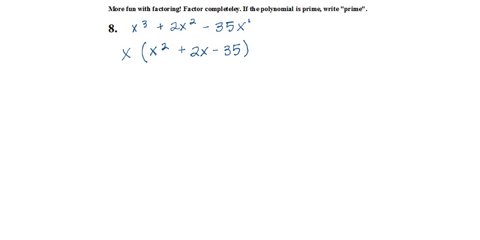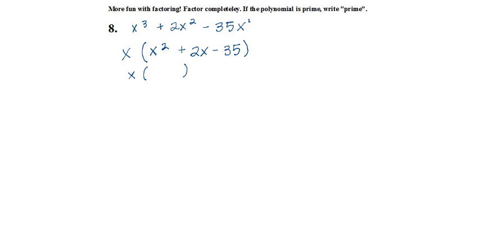Okay, so we factored out that x. Now we're dealing with a quadratic again, and that looks like something that we are used to doing. So let's go ahead and do that x. We're always carrying down our greatest common factor. I will go ahead and tell you, back on number 6, you do have a greatest common factor. Make sure you carry that down. It's going to be in your final answer.